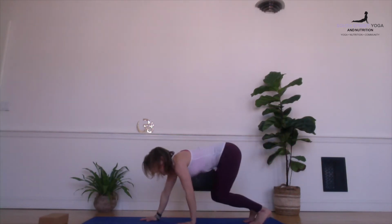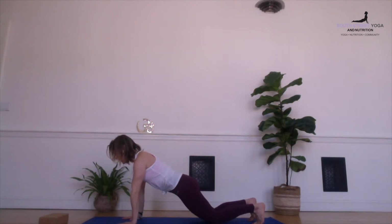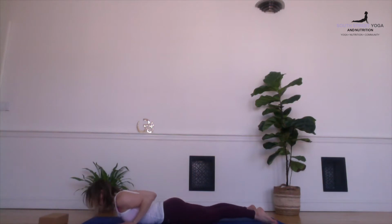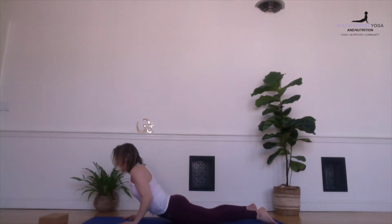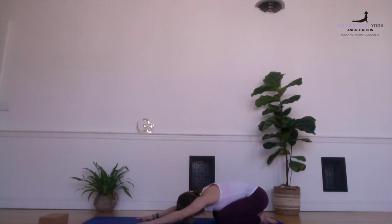Walk yourself again into the plank. You can hold the plank if that's a good version for you, or drop your knees. Good. All the way down to the floor. Find your cobra. And sink into child's pose. Good. Give yourself 3 big breaths here.